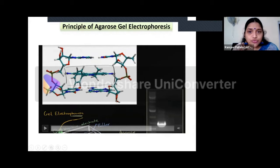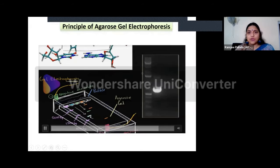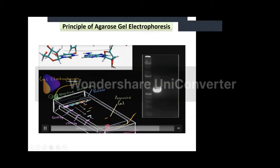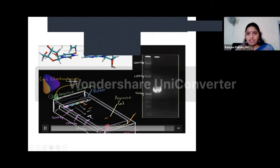Now these are the two strands of DNA. Okay, so it actually intercalates between the two strands of DNA. Once it intercalates, it means that it runs along with the DNA. It is capturing all the DNA with it. So then we will know that we are getting this fluorescence because of ethidium bromide. And this is the actual ladder. You can see here different bands, right? These different bands are because of the different sizes of the DNA fragments. And this particular band is coming somewhere near 500 to 600, 500 to 700. So it will be around 650 or 680 in its length.